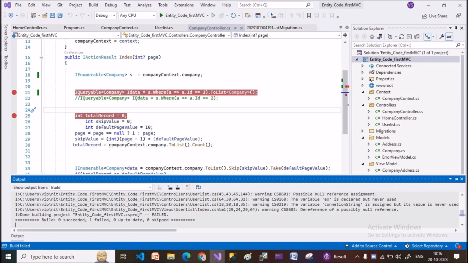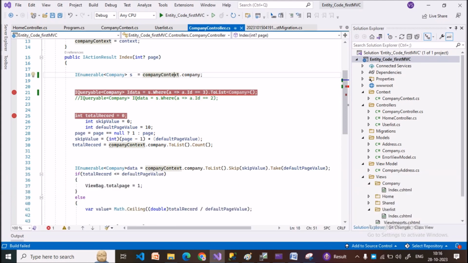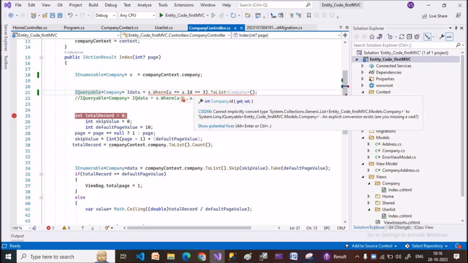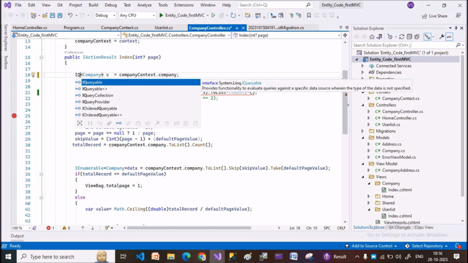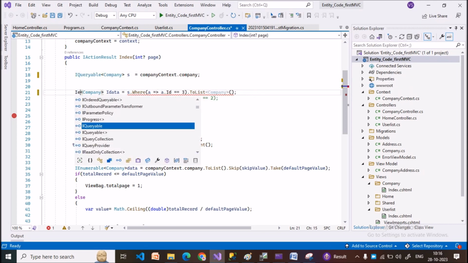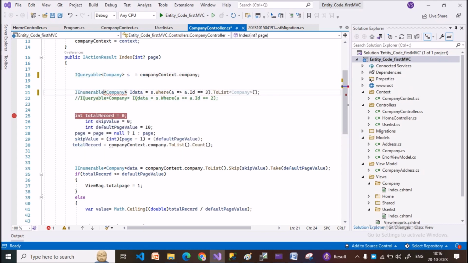I change it to IQueryable and run this code again.